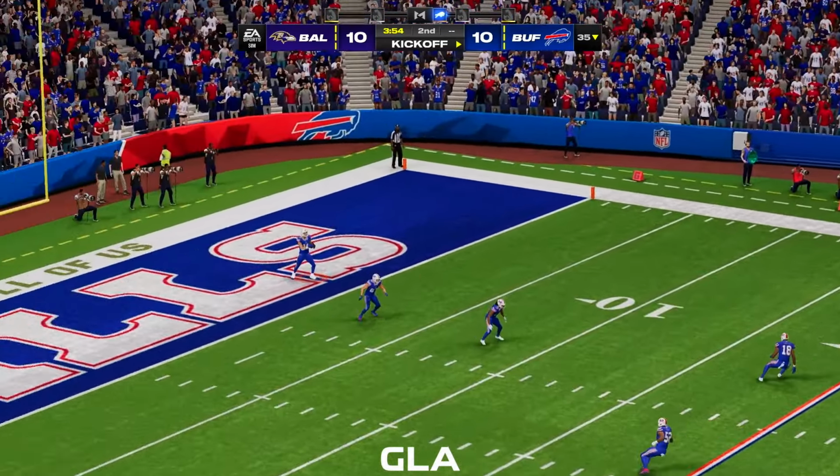They keep it with Henry on first down. And he'll be taken down after a decent gain, and that will bring us to the end of this third quarter of play. One quarter remains here on a Sunday night. This is the National Football League on EA Sports. Back now in Buffalo. Second and three with the ball sitting on the five. All even as we get ready to start the fourth.